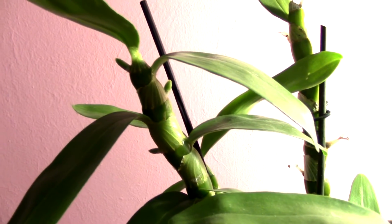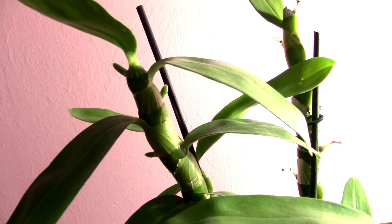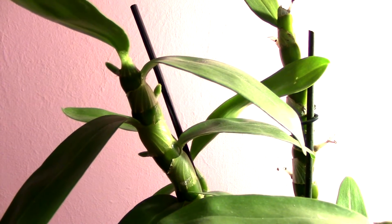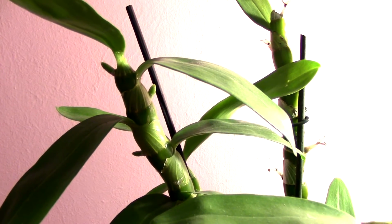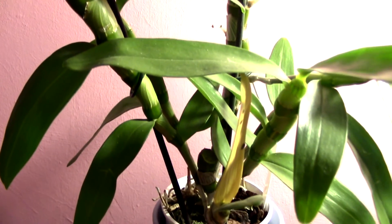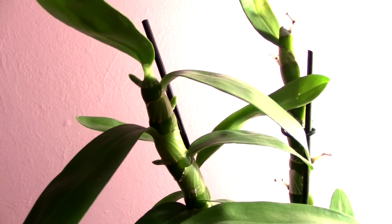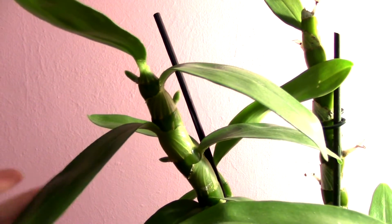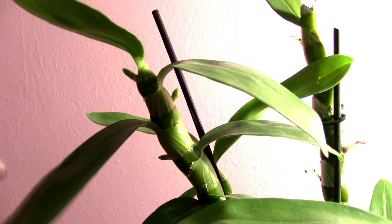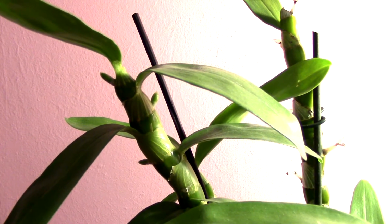So this is why we give a rest. Let's call it a rest, although I think it's just a treatment. This is why we give a rest to this type of orchid. We water it less, we give it slightly cooler temperatures just to mimic the natural conditions. It doesn't mean the orchid actually really needs it to survive. It can survive without it really well, but the rest period refers to the fact that the plant is not actively growing leaves anymore, but it is actively growing buds and also roots. So this plant doesn't really go dormant.